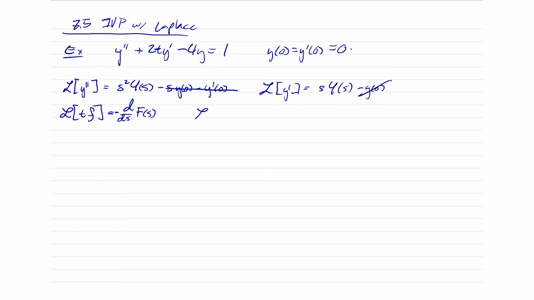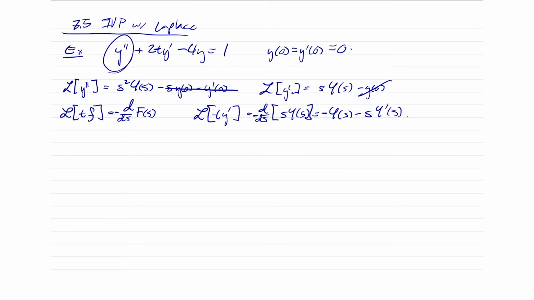So, the Laplace transform here then is t y prime. This is going to be the derivative with respect to s of the Laplace transform of y prime, which is s times Y of s. And what that's going to give us is Y of s plus, minus this. So we get minus Y of s, and then we have minus s times Y prime of s. All right, so now let's go ahead and put all these together.